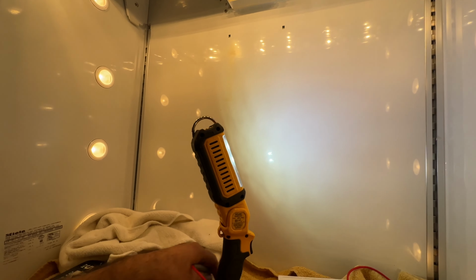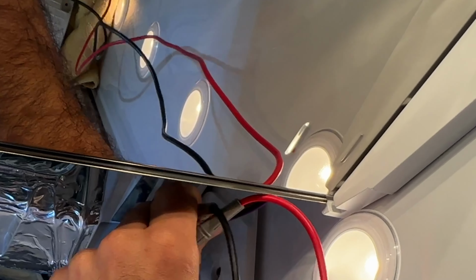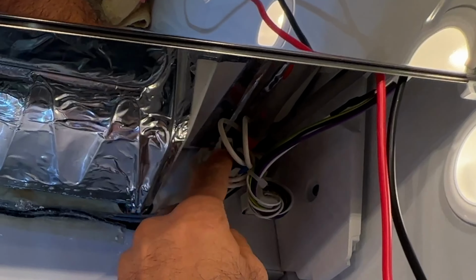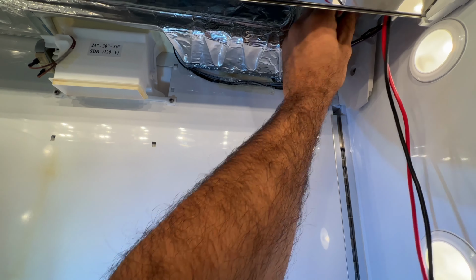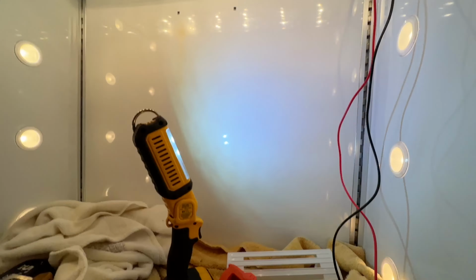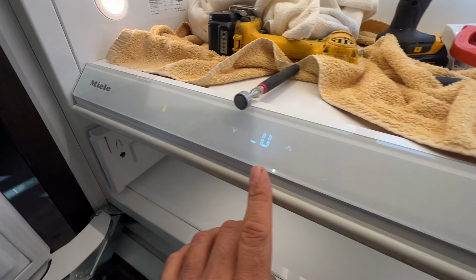What you can do is put your probes where the heater wires are. The blue. Okay, so the black connector is for the evaporator defrost heater. Of course, you will select the multimeter to voltage and then get your reading. 120 volts I'm getting. Number 4 was the defrost heater.